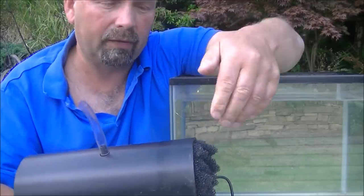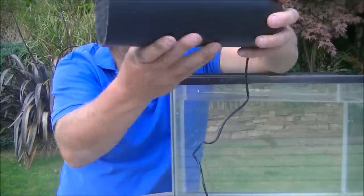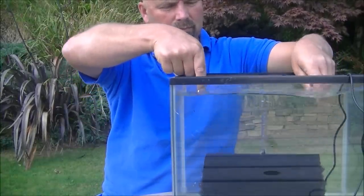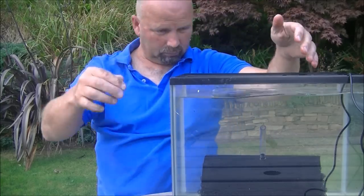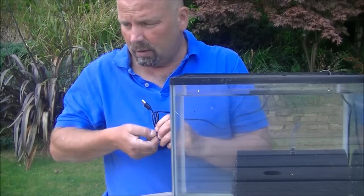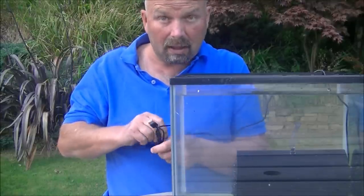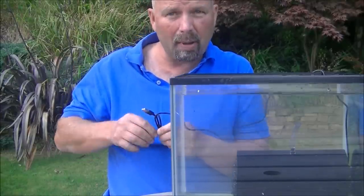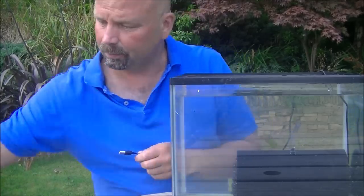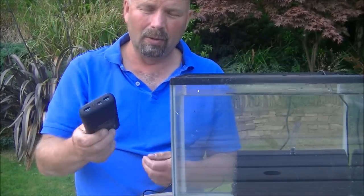Just so you can hopefully see a little bit of water flow once I plug it in. That just fits in there perfectly, so let's drop it in. Unfortunately, because the sun's just gone in, I'm going to demonstrate the battery backup power supply first, because obviously that doesn't need direct sunlight. Although this particular pack was charged using direct sunlight through a solar panel. InEU power pack — I've got loads of these.